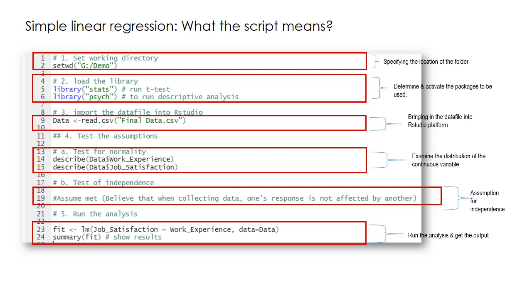Firstly, we have to see if work experience is even relevant or related to job satisfaction. Is it a significant predictor? Is it a significant independent variable? Remember, we are using work experience to predict job satisfaction, so the predictor variable here is work experience. We want to see if work experience is a good predictor or not. Before you can make a prediction, we want to see that this variable can be used to make predictions. So we have to check that.